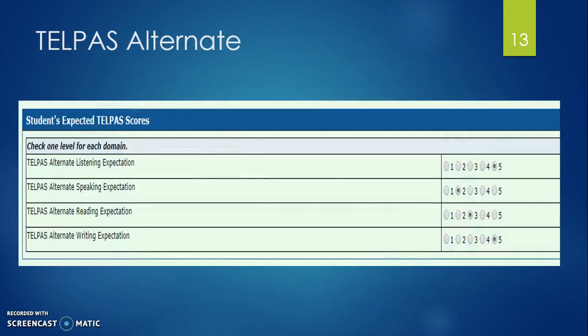If, after reviewing the evidence, the meeting participants conclude that the student no longer benefits from second language acquisition support in English, or is expected to reach that point during the school year, and determine that the TELPAS Alternate is the appropriate assessment, the participants must determine the appropriate performance standard requirements for reclassification on a domain-by-domain basis.